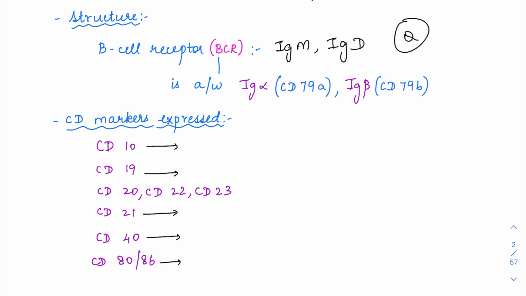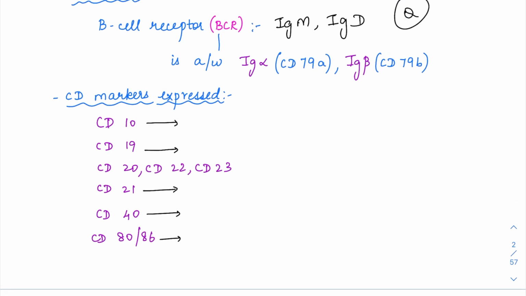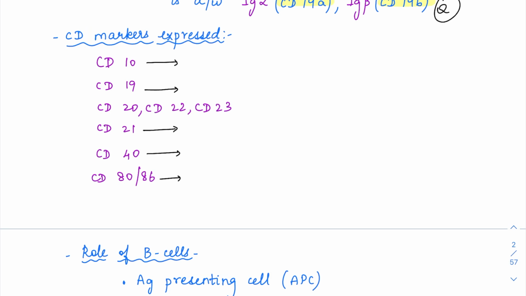This again is a question. The B cell receptor is associated with two subunits, CD79A and CD79B, also called Ig alpha and Ig beta. CD79A and B are also markers of the B cell receptors. So what are the various CD markers? CD markers are nothing but clusters of differentiation. Specific CD markers are expressed by specific cells, so in order to classify a cell as a B cell, you need specific CD markers to prove its origin. So what are the CD markers expressed by the B cells?